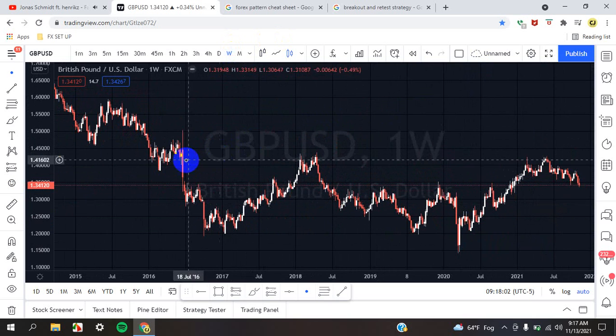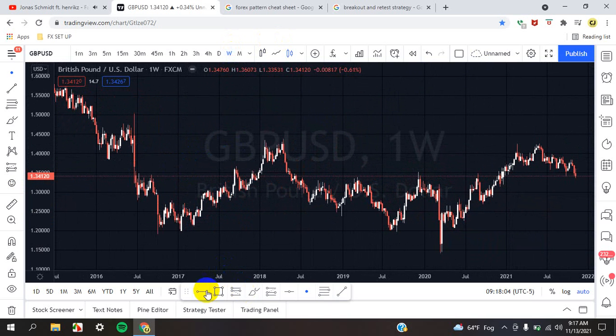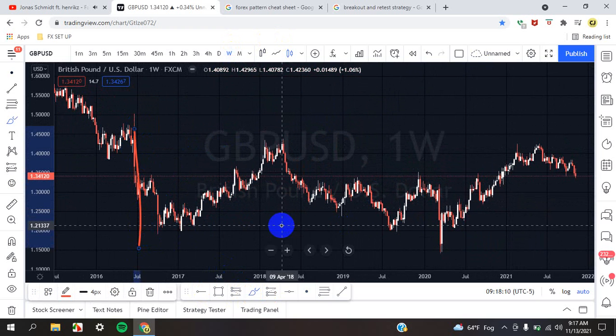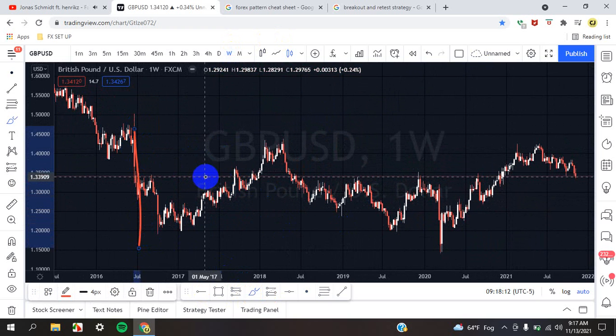Let's take a look at this weekly time frame. Let's start with this area here. So we're going to start somewhere here, and we're going to take it all the way across as far as we can go. So let's identify what's going on in the market. We're looking for highs, lows, and mids.